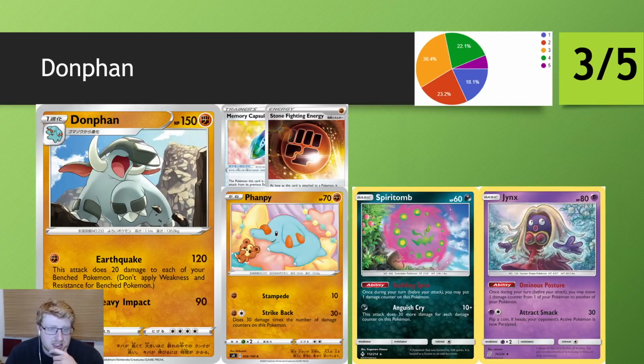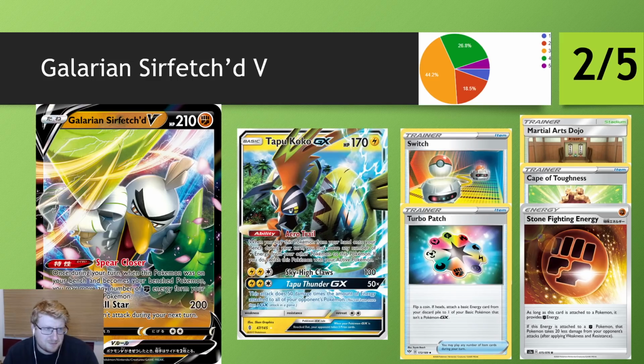Donphan, we rated 3 stars. I'm going to drop this down to 1-star. It did see a flash in the pan, really, for Don Tomb, and there were a couple of tournament results for it, but nothing consistent, and that's pretty much just the problem for the deck. Trying to set up multiple Stage 1s and just have a board full of Spiritombs and Jynx was never that easy. And its type covering was pretty good, but as there are better fighting stuff now, you'd want to be playing those instead.